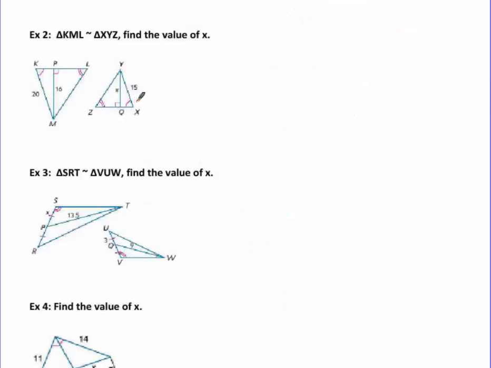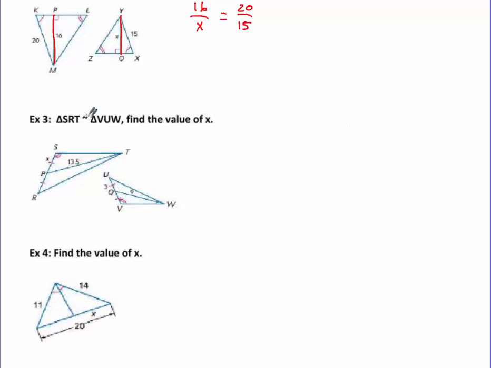All right, the next few, we're not even going to solve them. We're just going to set them up, okay? Because I know that you can solve these. I'm not going to waste your time in a video watching me solve proportions. So here we have an altitude. I know it's an altitude because it's perpendicular. So remember, we said the altitudes are proportional to the corresponding sides. So 16 over x equals 20 over 15. Cross multiply and divide.